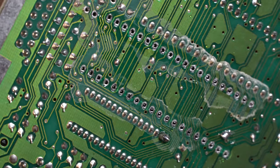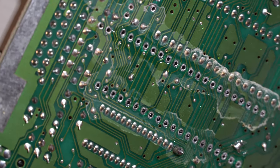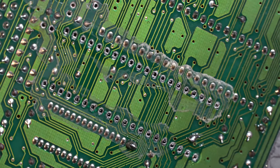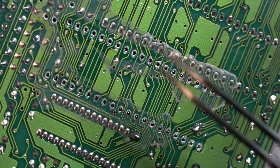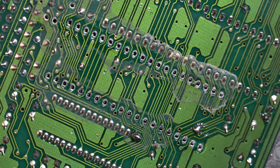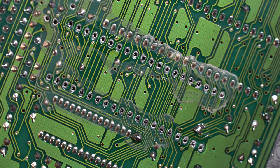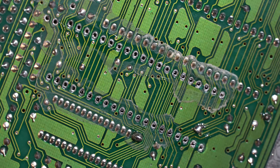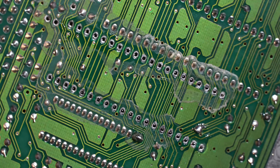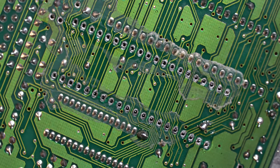We just had something a little unusual happen. Normally you have to spend a little bit of time with a set of tweezers making sure each pin is free, but it actually looks like in our case here the PPU has literally fallen out the bottom. I've never had that happen before. That means we've had great solder removal, fantastic suction.